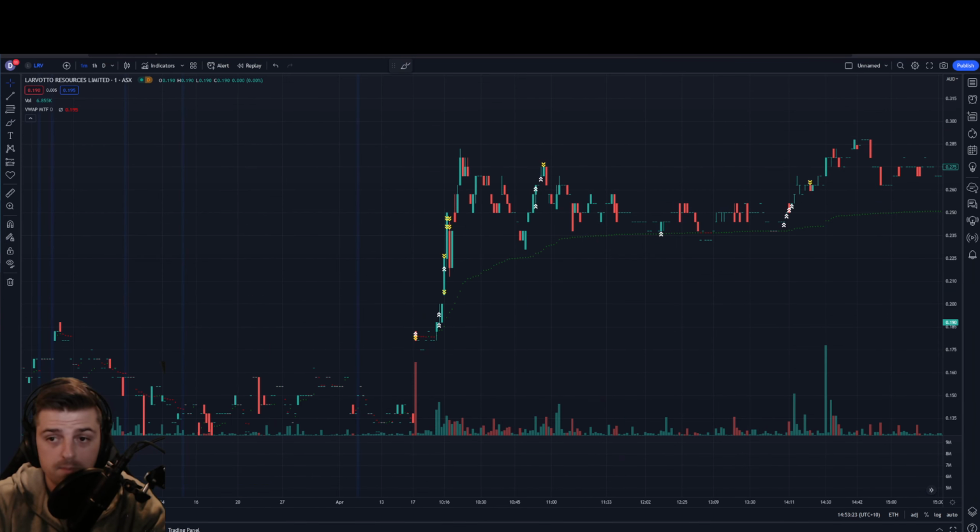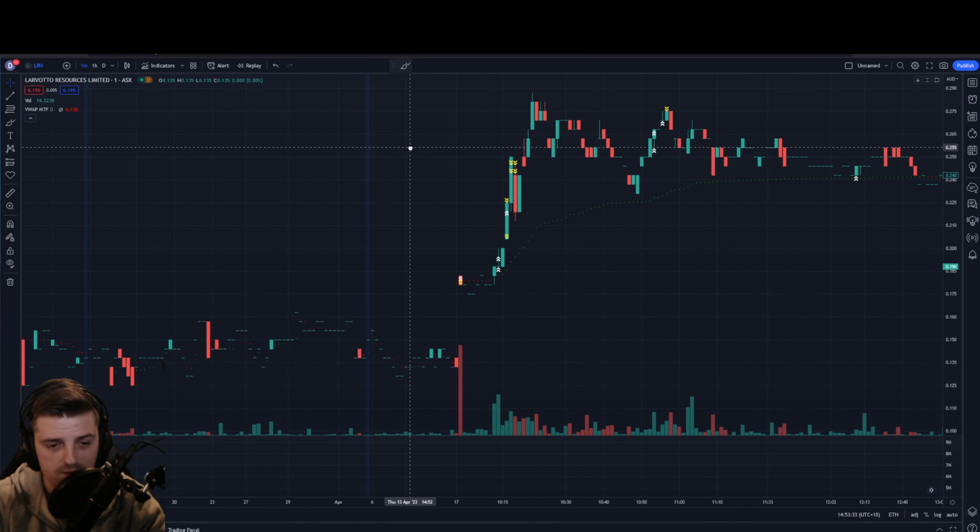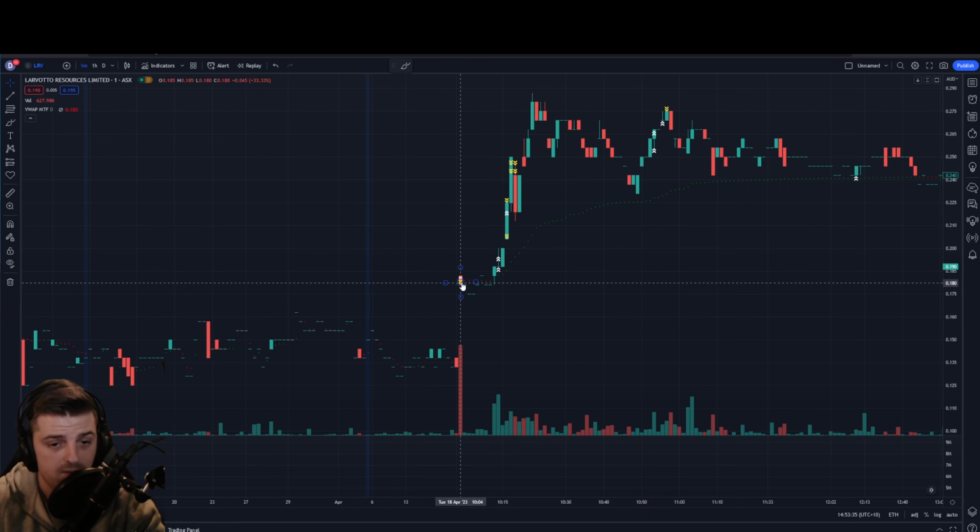So if we bring up LRV, 19 cents is pretty much where it's come back to, and that was 16 mil market cap. So for this one, again, this was one of those trades where nothing happened. Ended up taking a little bit, ended up buying on match and then selling for a tick down, so on the same candle.